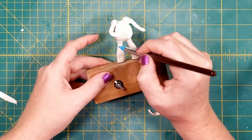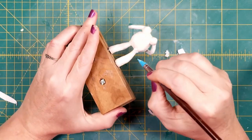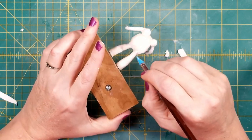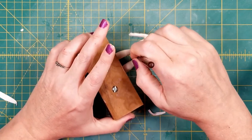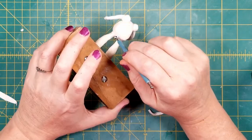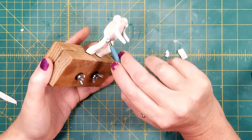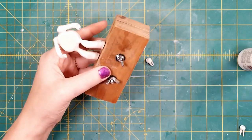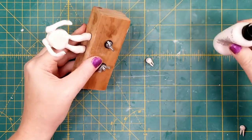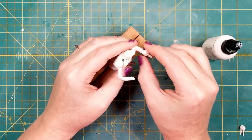And while I'm at it, makes sense to pad his couch-sitting muscles as well. Now let's give him a hand, or two. Yes, I've done that joke before. We'll just call that a callback and move on.